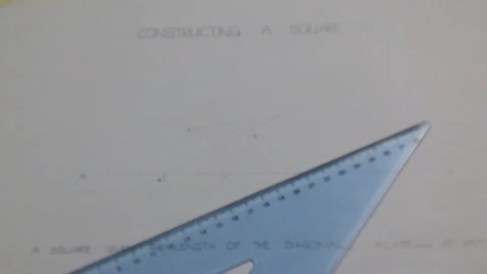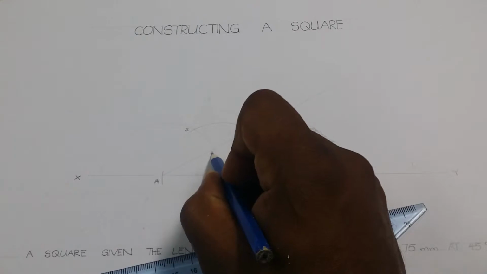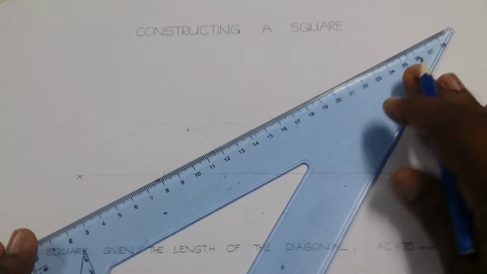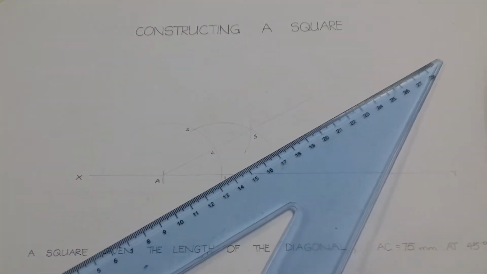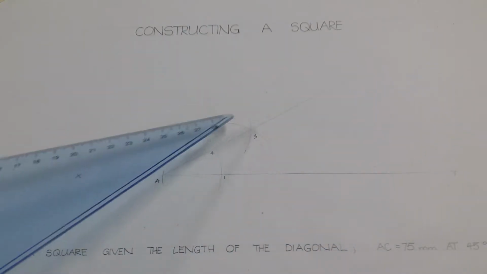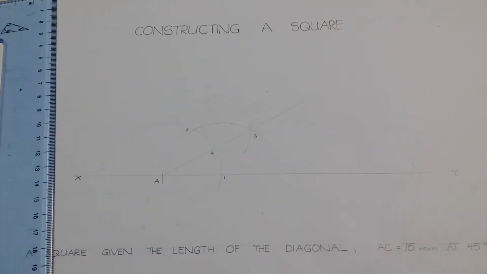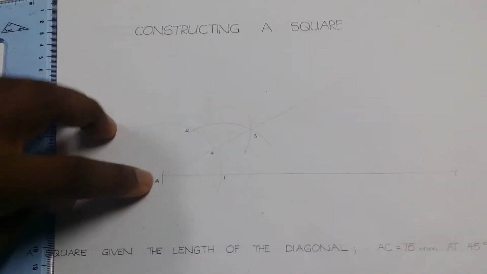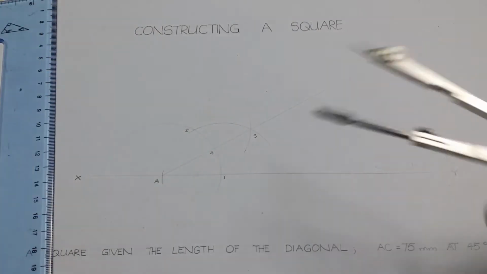at point 4. We must make sure that we place our ruler or set square or straight edge, whichever you are using to draw that line, as close as possible to ensure that your line passes through point 3. And point 3 is the intersection of the two arcs, and also from point A. We continue with the bisection of the 30-degree angle found if we were to draw a line through point 2. That would be the 30-degree angle 2A4.